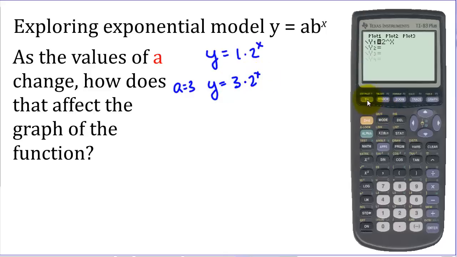So we're going to have 3 times 2 to the x. So let me put that into y2 so that we can have a comparison. So let's look here at 3 times 2 to the x power. Oops, I forgot the exponent. And let's graph. So that was the first one. So now you can see we're going up a little more steeply. And our y-intercept went from 1 to 3.